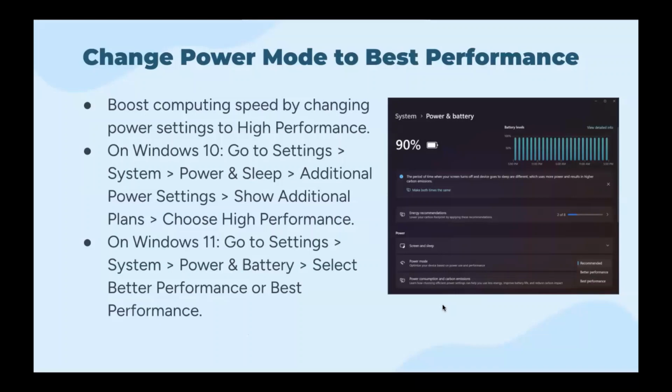On Windows 11, go to Settings, System, and then Power and Battery, and then select Better Performance or Best Performance.